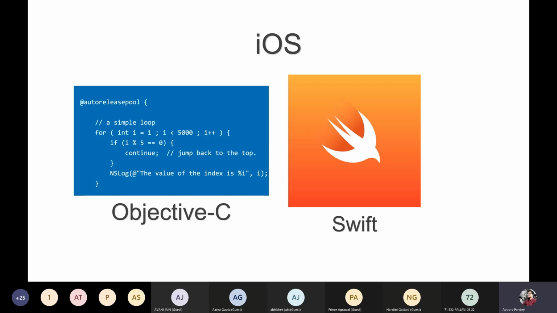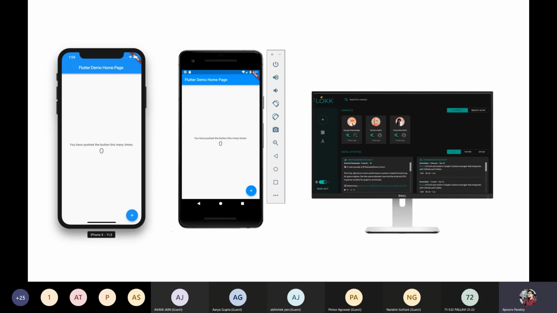So what Flutter tends to do is you can create your applications for iOS, Android, and the desktop, and also the web using a single code base. Now you do not need lots of developers for maintaining each single code base, like your iOS, your Android, and your desktop. Instead, you have a single code base, and that single code base works for all of those platforms. So it's a really interesting thing that is going on.